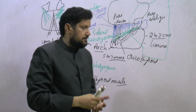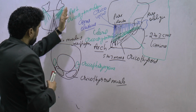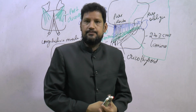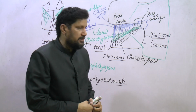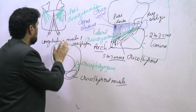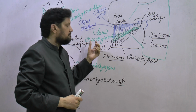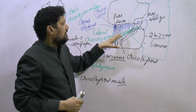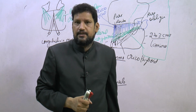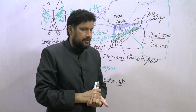The posterior cricoarytenoideus is having a lateral part and medial part. Medial part is almost horizontal while the lateral part is vertical. The fibers of the lateral part of posterior cricoarytenoideus are running vertically upwards while the medial fibers are running horizontally laterally. So fibers here are running upward and laterally, while the fibers of the anterior, that is the lateral cricoarytenoideus, are running backward, upwards and laterally to be inserted on the anterior part of the muscular process, while the posterior cricoarytenoideus is inserted on the posterior part of the muscular process of the arytenoid cartilage.